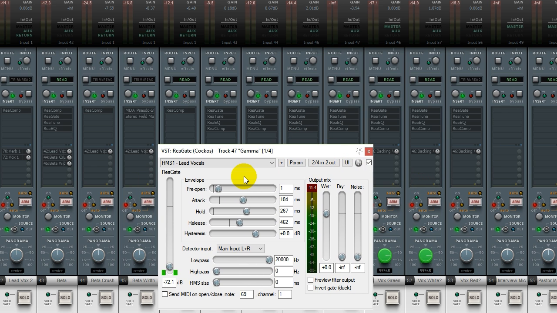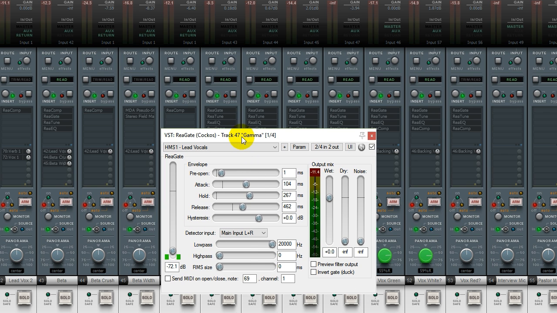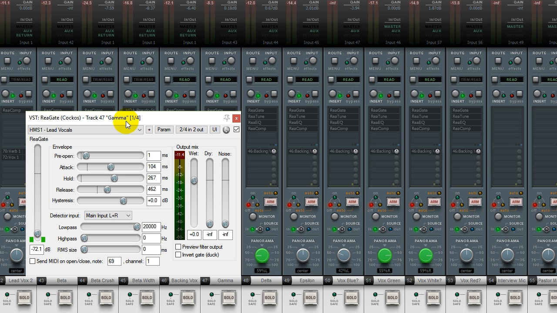One of my favorite gates is the ReaGate that is found again in the Reaper plugins. And this is available as well to be downloaded as a free VST. But you definitely want access to some type of noise gate. And when it comes to noise gating, if you don't have the ability to control the attack and the release and some of the functions in this plugin, then you'll tend to get very choppy gate sounds that aren't very natural at all.